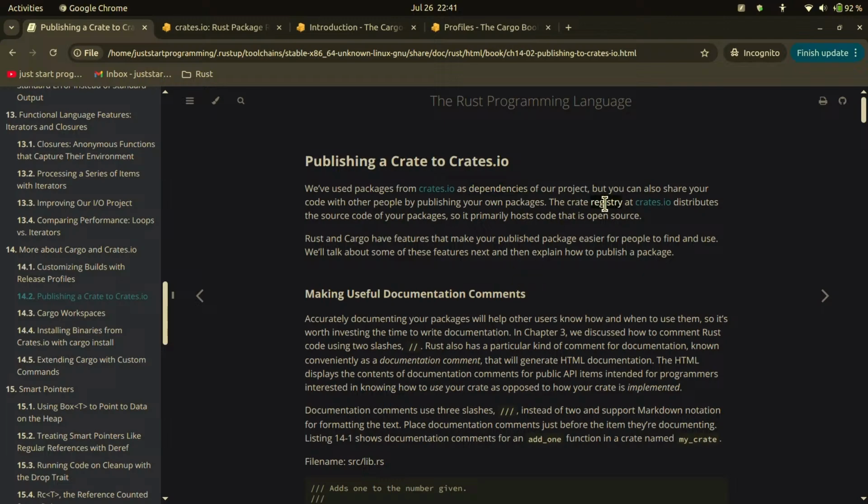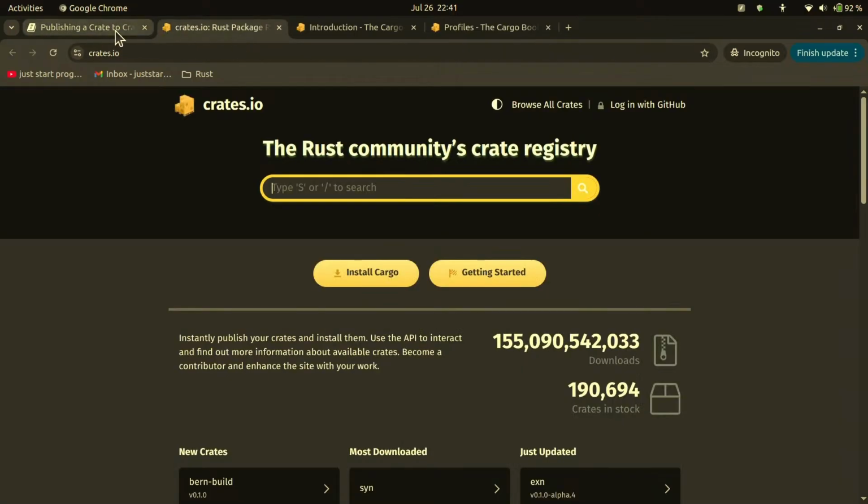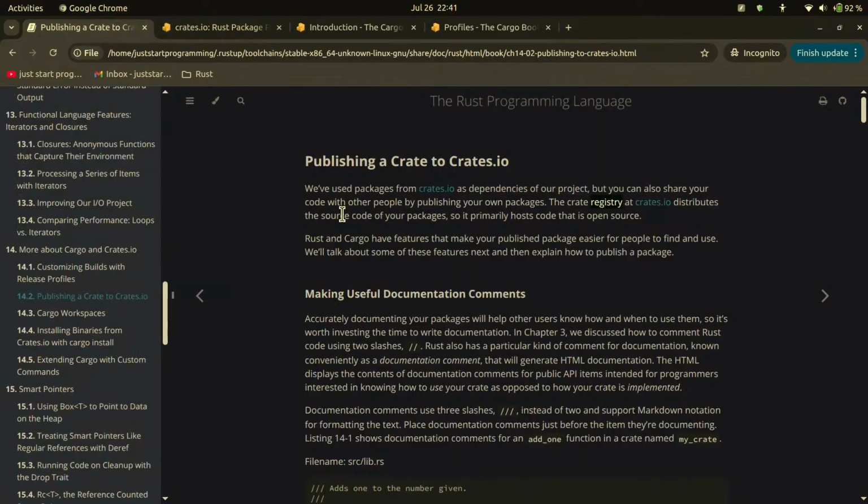The crate registry at crates.io distributes the source code of your packages, so it primarily hosts code that is open source. Rust and Cargo have features that make your published package easier for people to find and use. We'll talk about some of these features next and then explain how to publish a package.